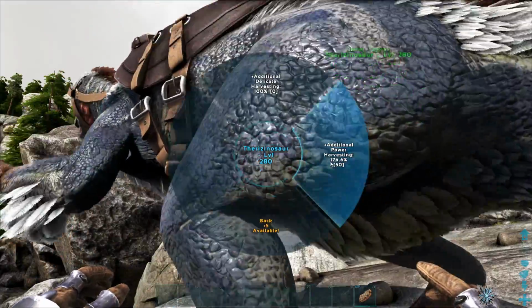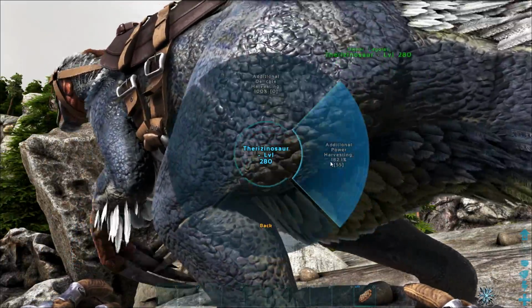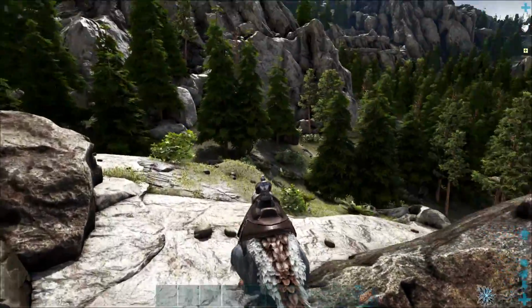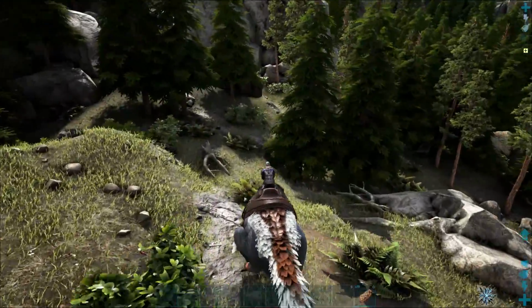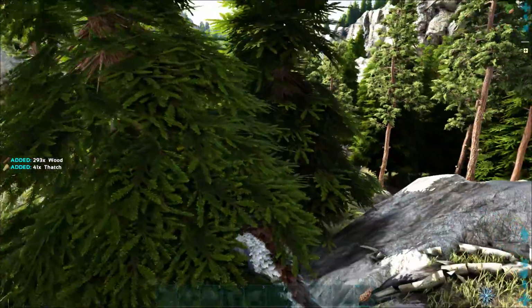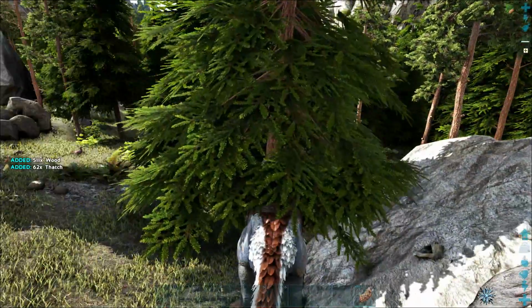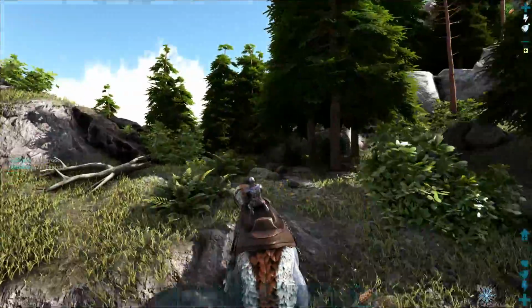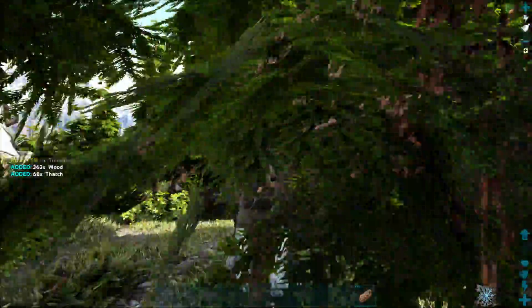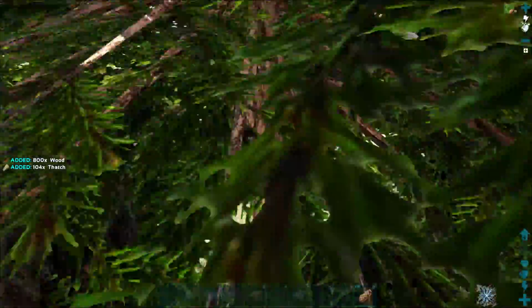Okay, so it's not quite 200%. It actually tells you, 182 is what this gets to with that amount of levels into it. And as you can see, we can fill up pretty dang quick. That's why I would pump weight into these. If you're just using it for everyday stuff, just gathering wood like this, I would definitely do weight.